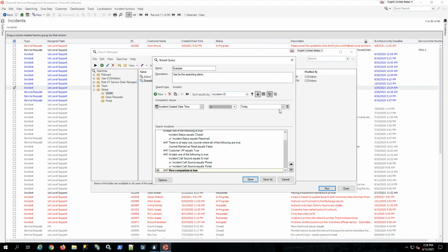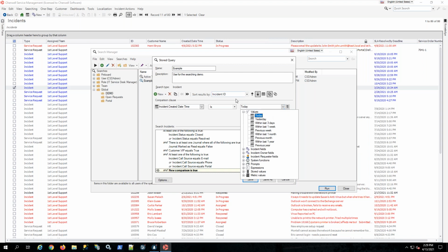The other thing that you have is there's a couple pre-built values. I can use these pre-built values if they happen to fit. If they don't happen to fit, then I have the option of using a prompt to pull some data in, using stored expressions or stored values or metrics. And I can use expressions to use date time math and say, 37 days ago, 2 days forward, last quarter, all kinds of interesting stuff like that we'll go into in a future webinar when we cover all the expressions and things you can do with those.